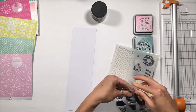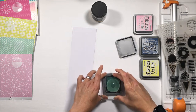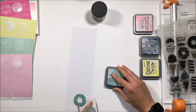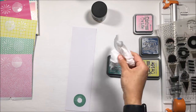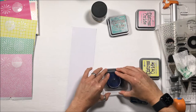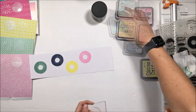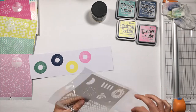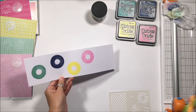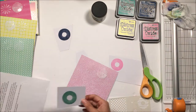Now I want to use these Gina K stencils, stamps, and dies. I am not going to use the die because the die is going to flatten this, which I don't want to do. So to save you time, I'm just going to stamp one or two of these. This is the donut stamp and I'm stamping it using my distress oxides. I'll fast forward through the other two after I show you this — it's the exact same process, just using each of those four colors. Now I am using the stencil that coordinates with that stamp. There's also a die that coordinates with it, and I'm going to use both the frosted icing on the donut as well as the sprinkles on the donut.